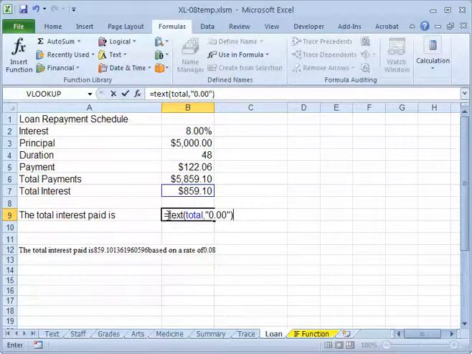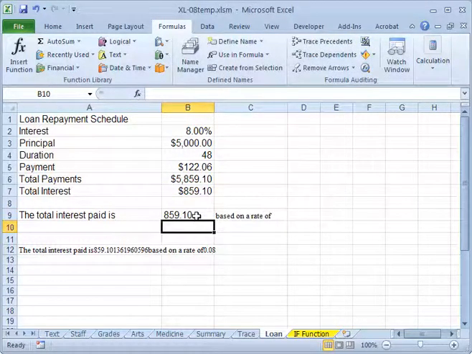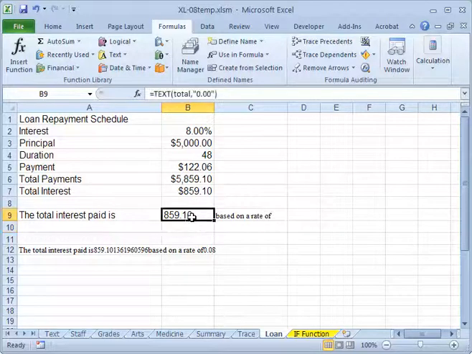So the meaning is this text formula is changing any value, actually number, from that, right, to a text which looks like this way. So one assumption is any value in this total cell should be a number, and we don't know how many decimals we are going to use in there, but when you convert that number to text or string, then it should look like having only two digits after the decimal. That's the meaning of this command. So when you hit enter, it's just giving us the same number like that, but this is not a number, this is a text.